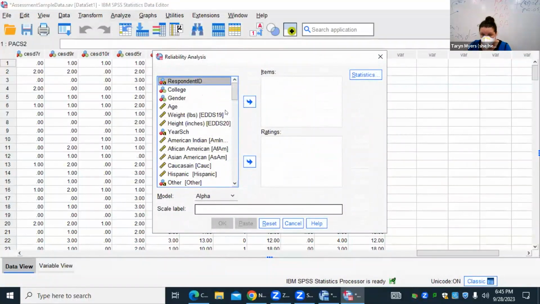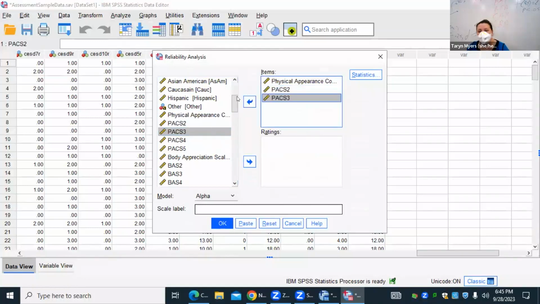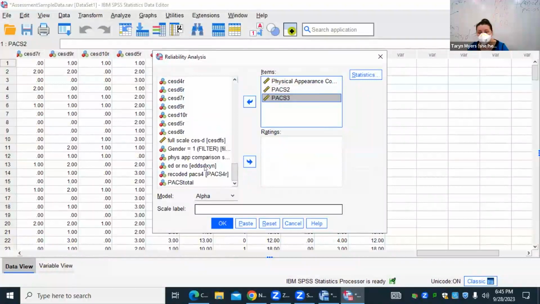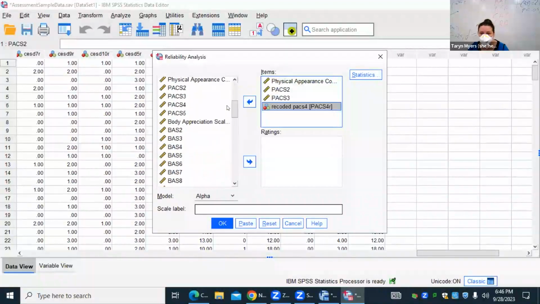Now we're going to use the PAX as an example. It's really nice because it only has 5 items, so it's fast to do this. We've got to make sure we go down and get that recoded one again, otherwise our internal consistency will be all out of whack. So making sure we have PAX1, PAX2, PAX3, PAX4, and PAX5.